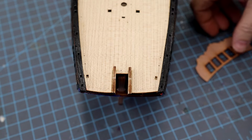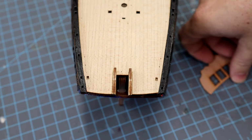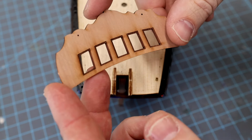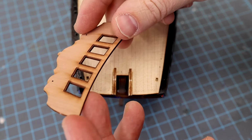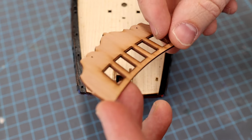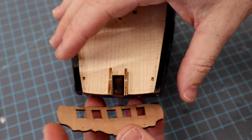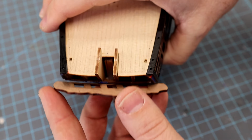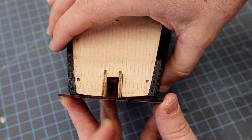So I think I said last that I was going to paint the bottom of the hull and then come to the back of the ship, and I've changed my mind. So this is your rear stern fascia piece. You need to note that there is a direction. If you can see here, there's recesses for the windows. This is flat, this goes out. It will sit on the bottom of our blue transom, this edge, and go like this, centered.